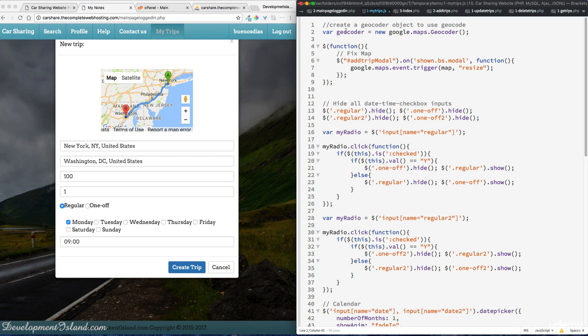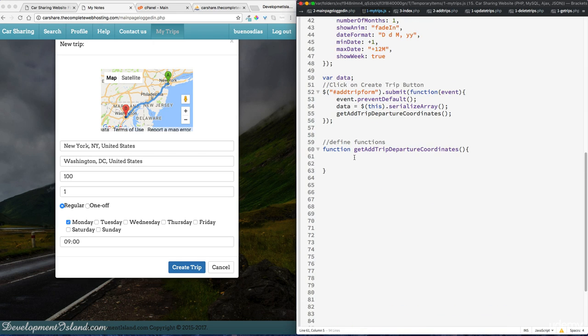Okay, so using that object, we can send requests with a certain location or address, and then we're going to get a result, and then inside the result, we can get the coordinates of that address. So let's go ahead and use this geocoder. So let's send the request. We're going to use the object geocoder, and then we're going to use a method called geocode. Okay, so this method is going to take options.